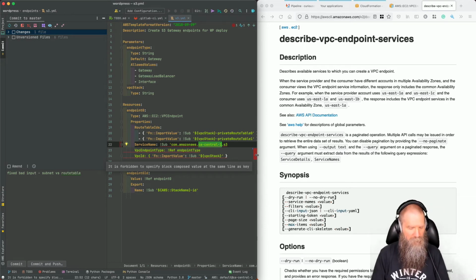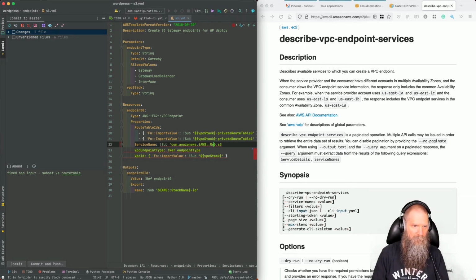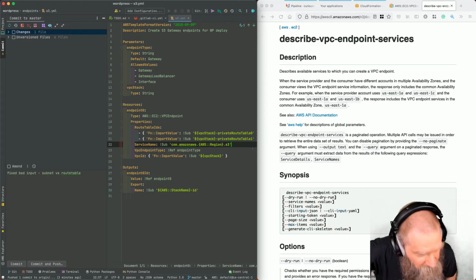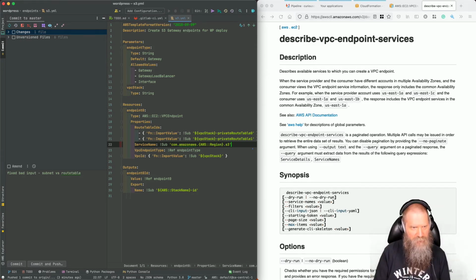So if we just pass in the pseudo parameter, that should fix that problem. That way if we deploy this in a different region, we don't have to go back and nothing's hard coded.